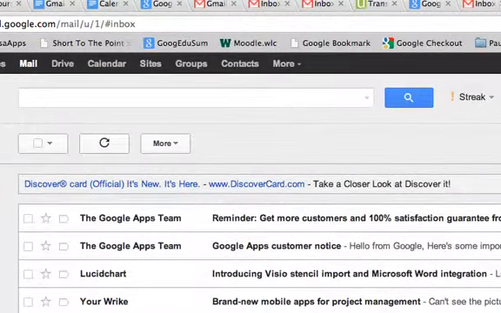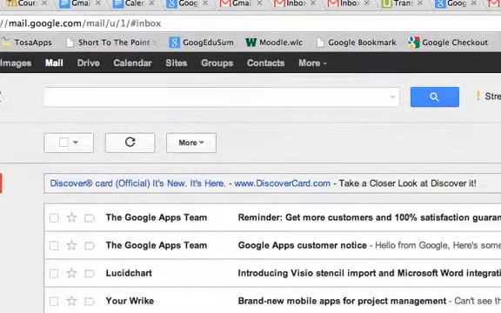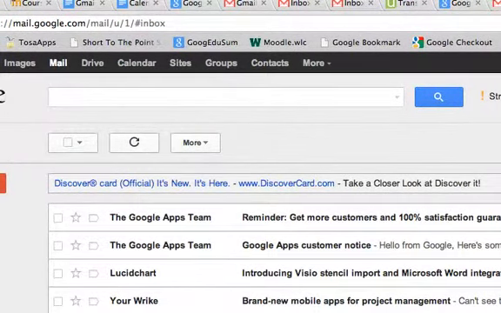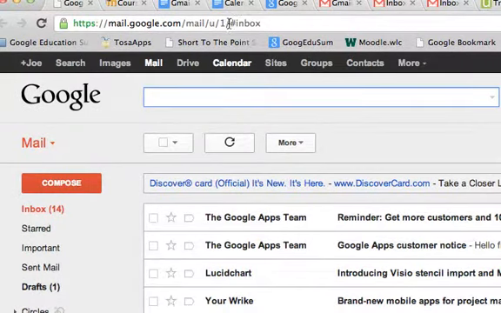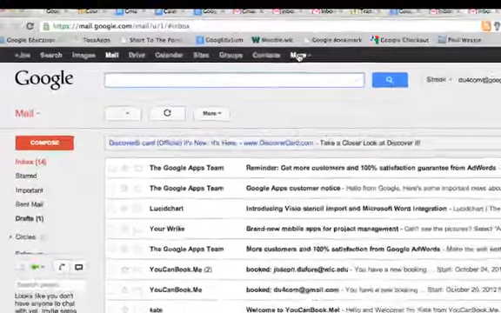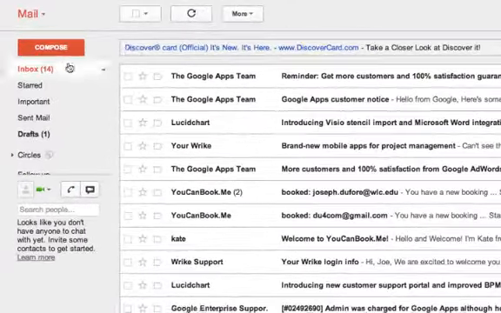Let's take a look around the Google Gmail wrapper here so that you can get an idea, a flavor of how the whole interface works. Up here you have a search bar that actually searches within Gmail, not the same as using your Omnibox or a search box for your internet browser up at the very top. You also have this black bar up here of all the different Google items that you can get to, including the More items. But we're going to focus on Gmail in particular.